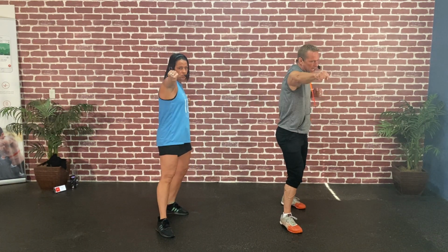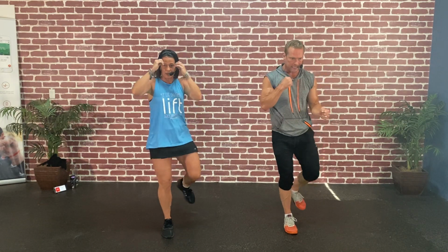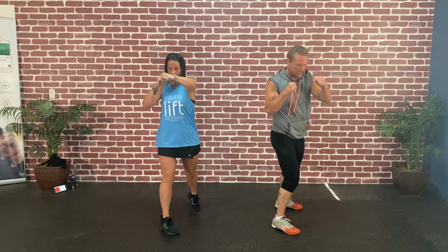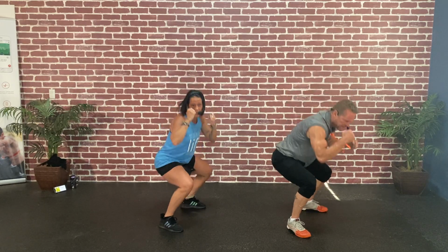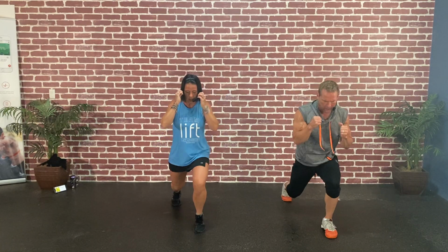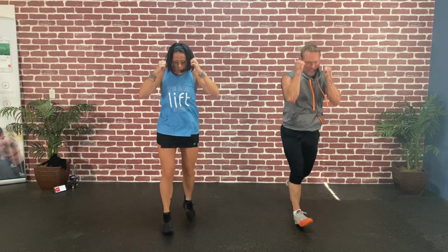Jab, jab, cross. Really turn the hips. Jab, cross, kick. Duck, cross, duck, knee, scissor. Four, three. Four, four. Jab, jab, cross. Jab, cross, kick. Use those hips right here. Cross, duck, scissor. Knee, four, three, two. Shuffle. One. Dukes up. Four. Three, turn your hips on the crosses, guys.